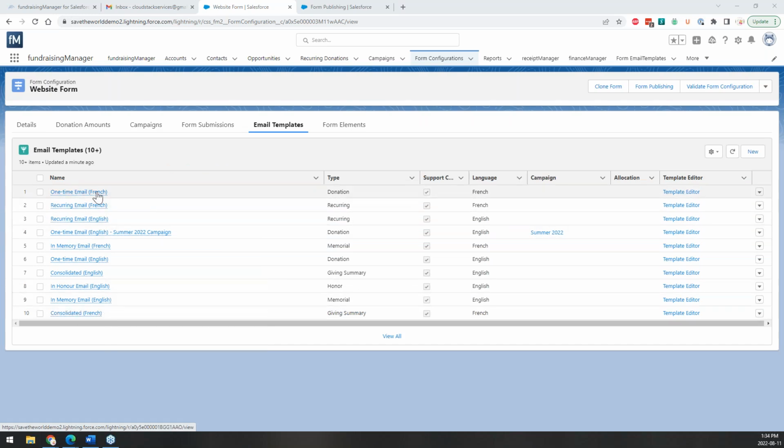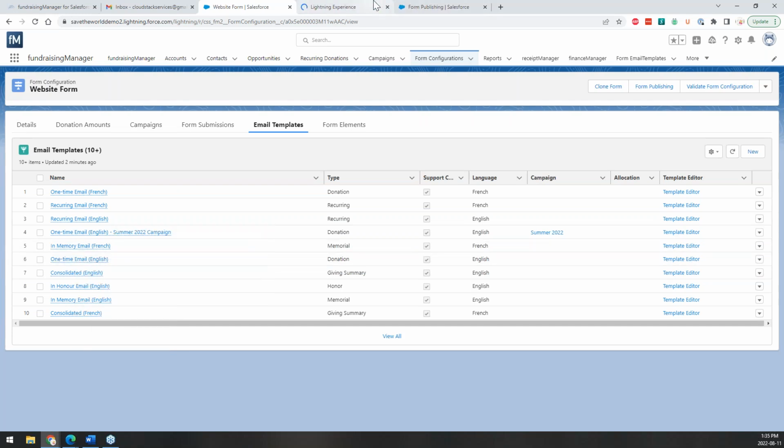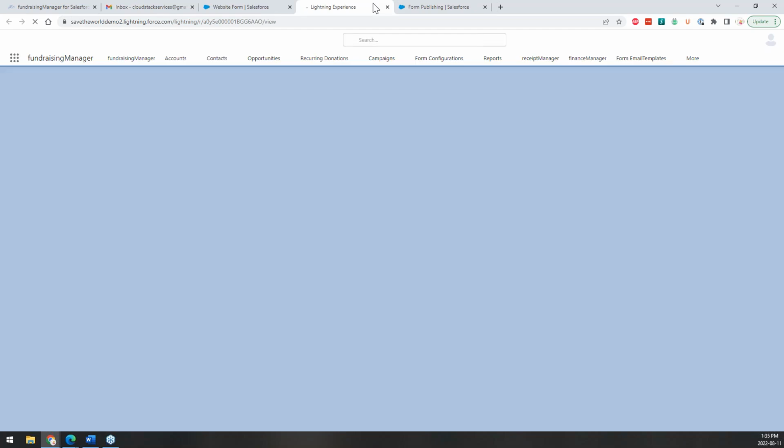So one-time French and English, recurring French and English, and you have an in memory and an in honor consolidated. We recommend any changes you initially decide to do happen in that default donation form. So those are going to be your standard templates, the templates that you've decided you want to look a certain way. So let's open up our one-time English just so we can get a look at that template and what it looks like.